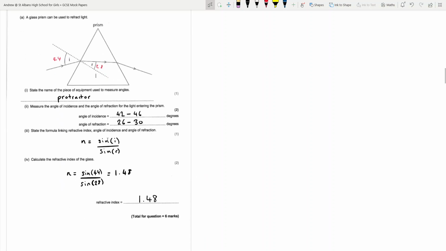State the formula linking to work out the refractive index. And there we go. And then use it using the number that you've just calculated. Given the tolerance, depending on which ones you picked, your value of n could be anywhere from 1.34 all the way to 1.64. That's the range you could have; if you use the numbers that I've got, it's 1.48. It does say allow full credit for a correct answer with no working. So if you just wrote 1.5 because you know that the refractive index of glass is 1.5, then congratulations, you get all the marks.